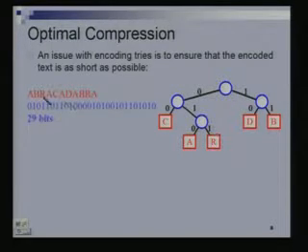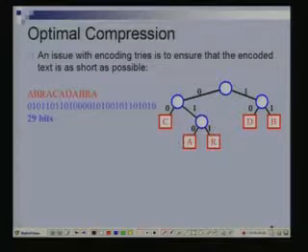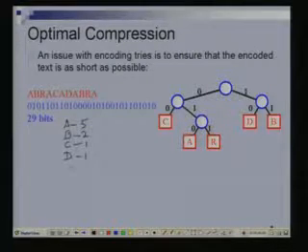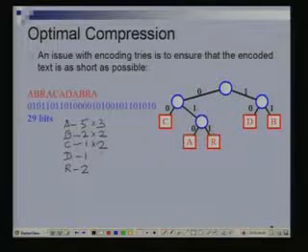How will you compute such a thing? Well, let us quickly do that to make sure that you understand. So, what is the frequency of each character? How many times does A appear? 5? 1, 2, 3, 4, 5. B? 2. Twice. C? Once. D? Once. R? Twice. How many bits am I using for A? 3. You should use 2. 3. For B? 2. For C? 2. For D? 2. For R? 3.